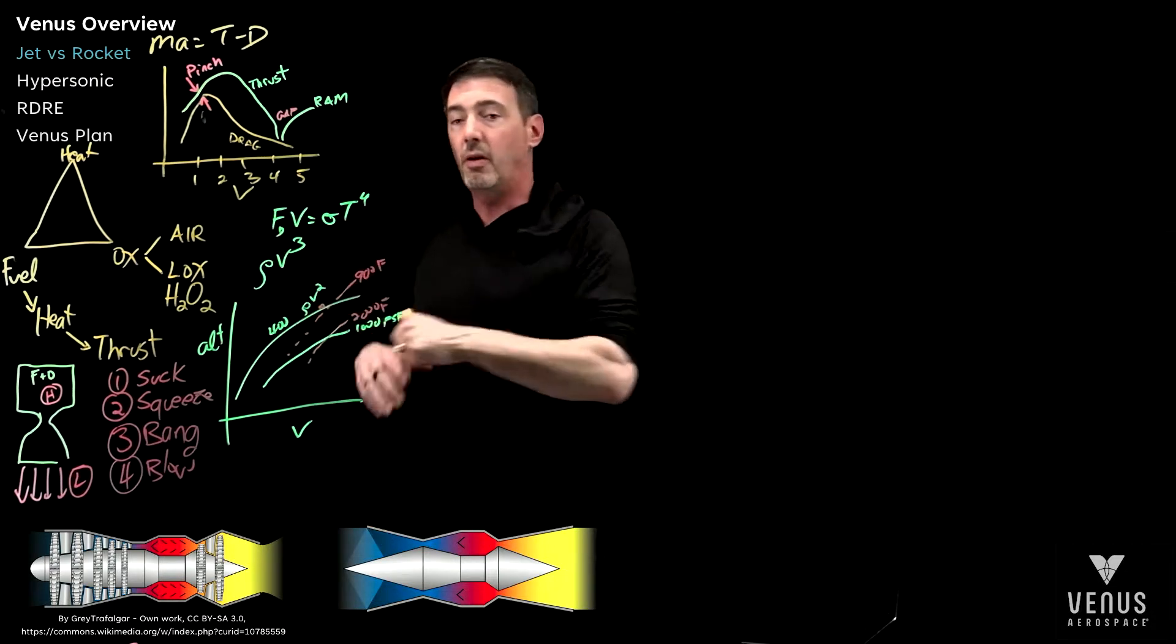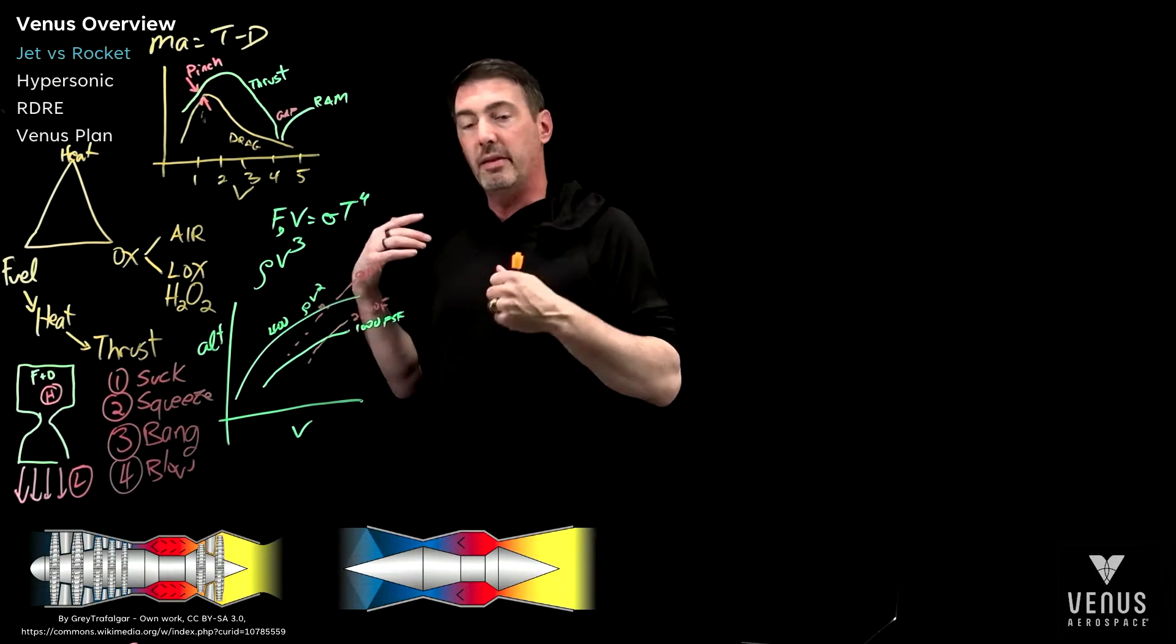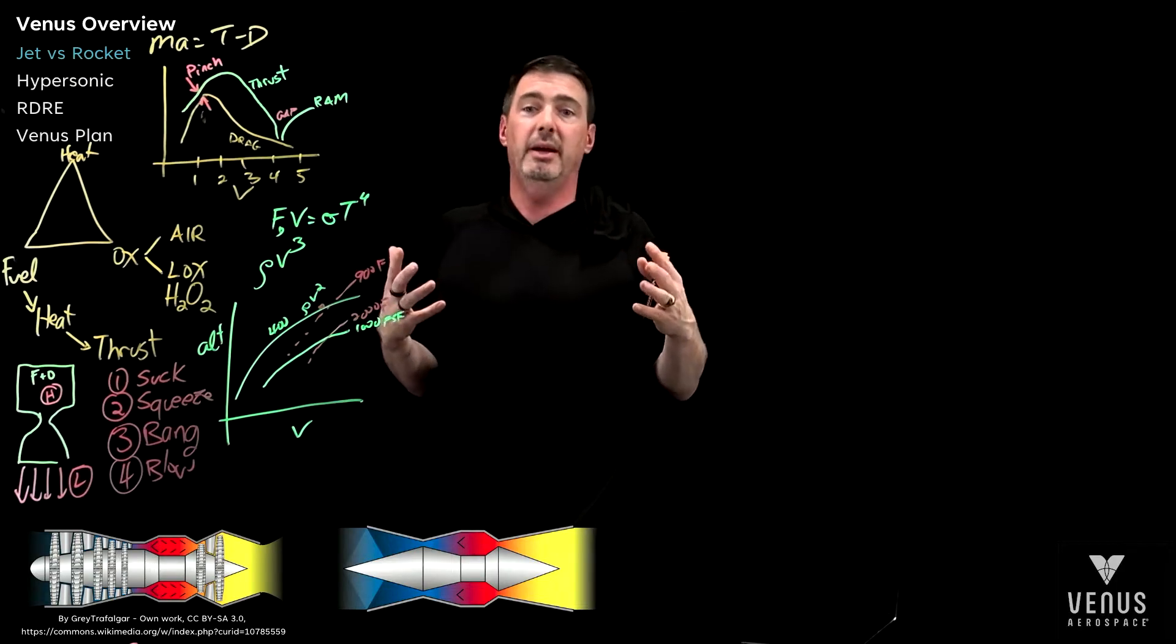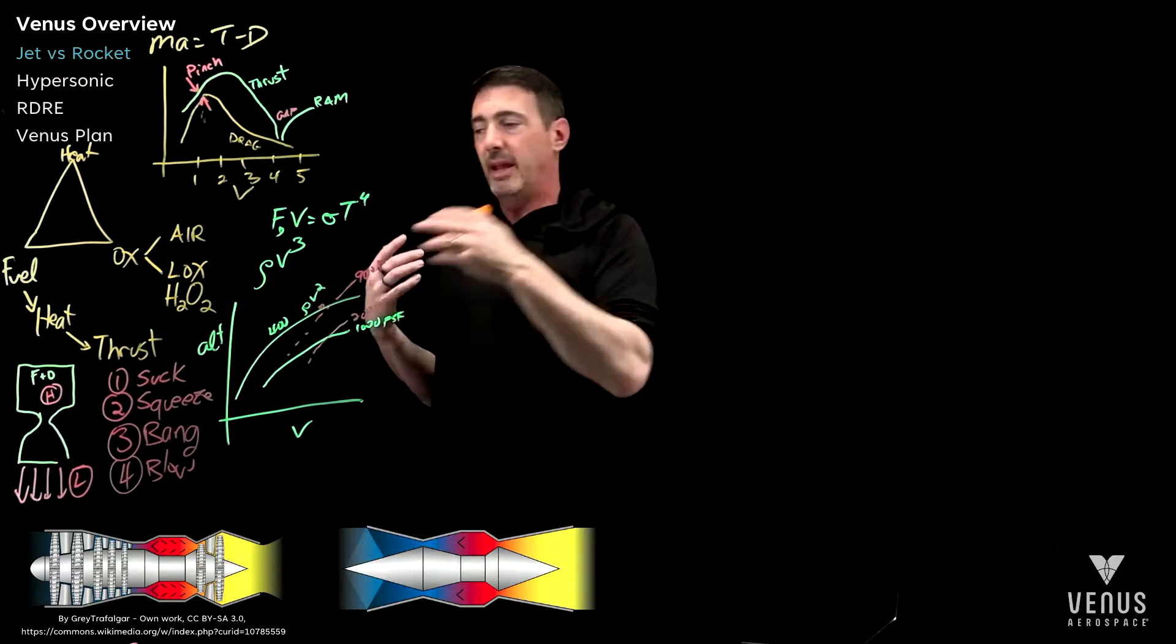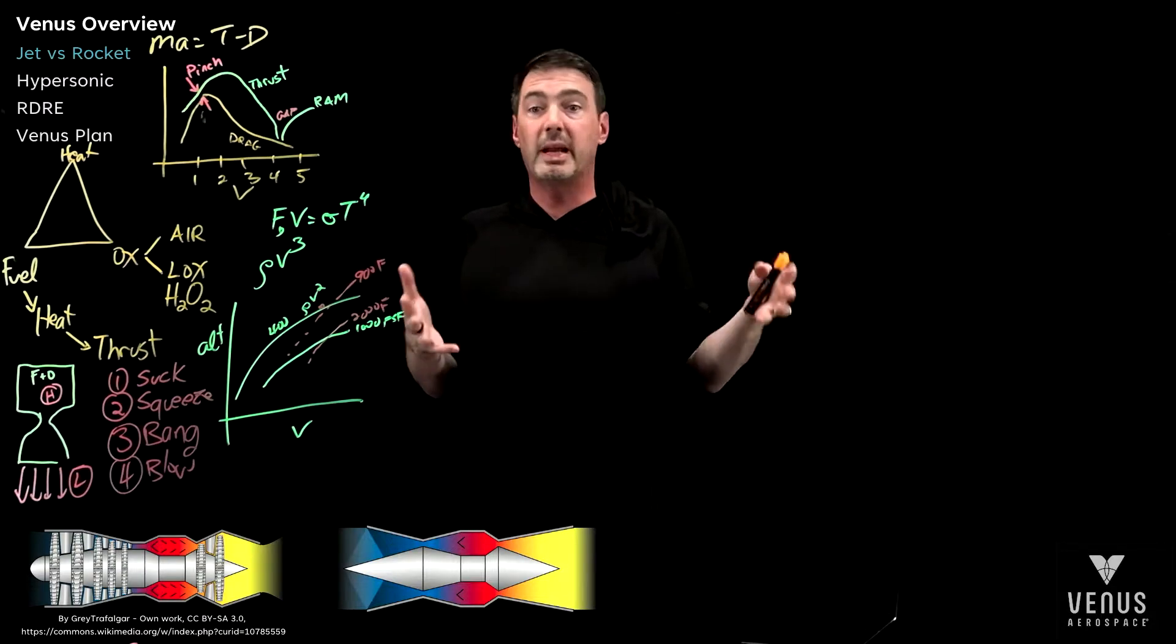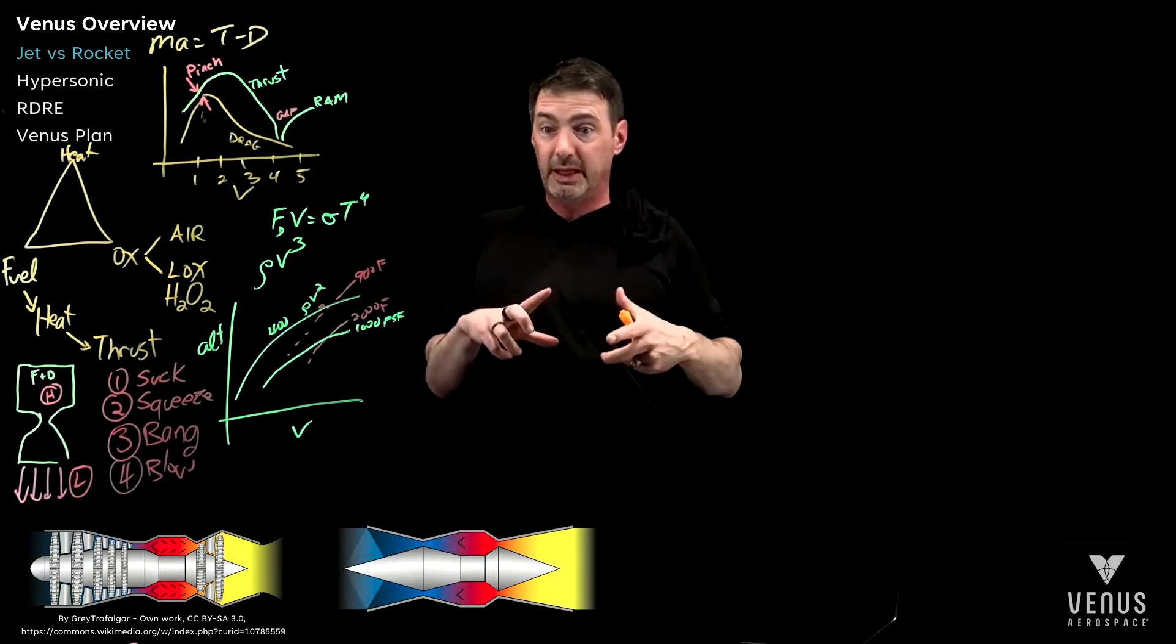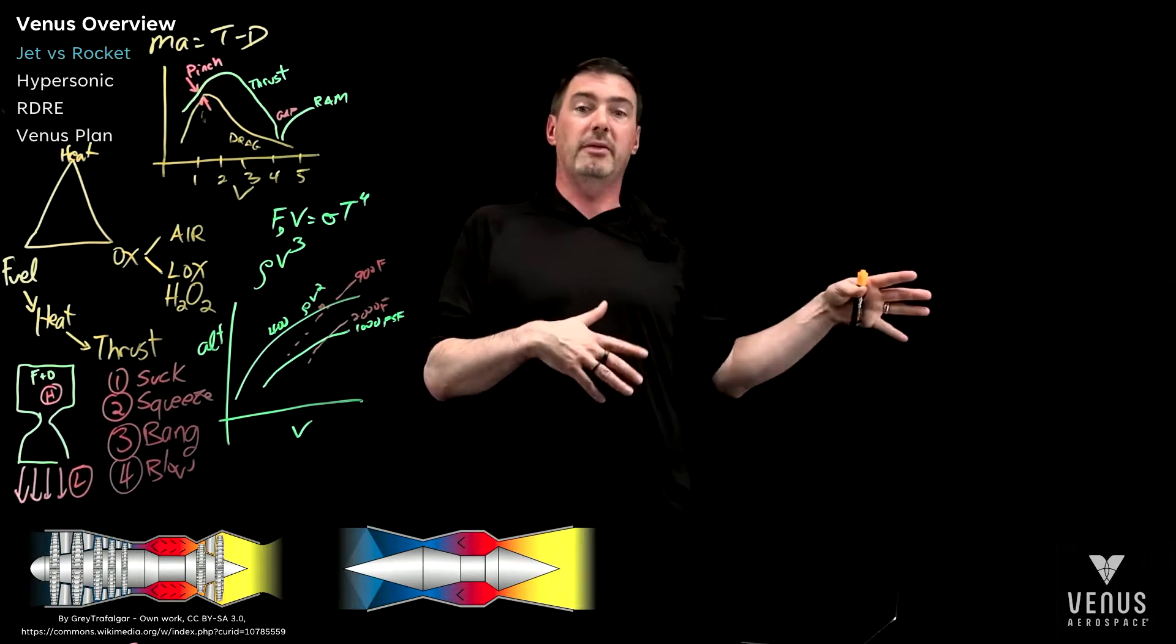So as a reminder, we talked about the fire triangle. All combustion is the fire triangle where you have a fuel and oxidizer and a heat source. It's the process of taking that fuel, turning it into heat by reacting with oxygen or any other oxidizer you want to carry using air if you're a jet engine, and then turning it into thrust. So that's that conversion from heat energy into thrust kinetic energy.